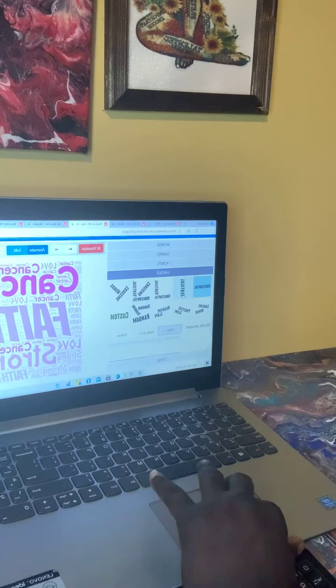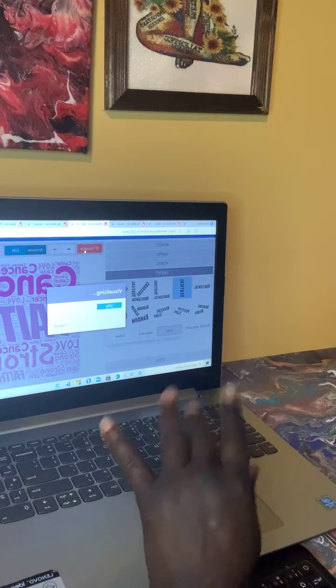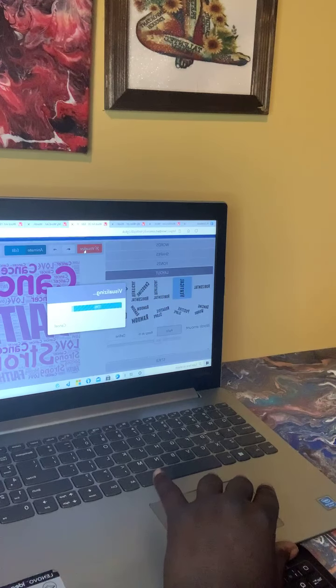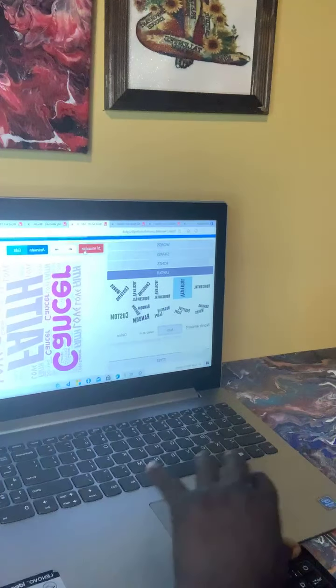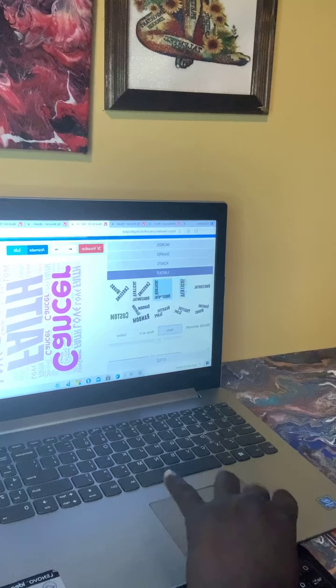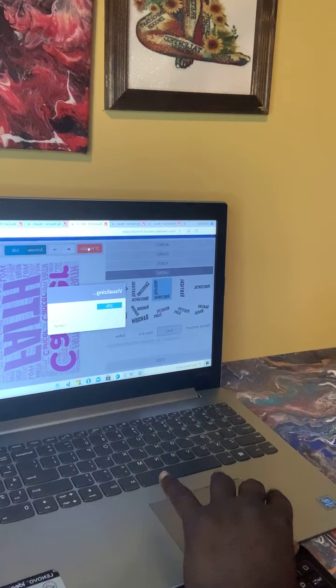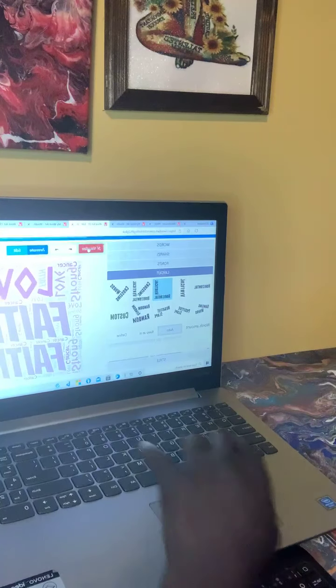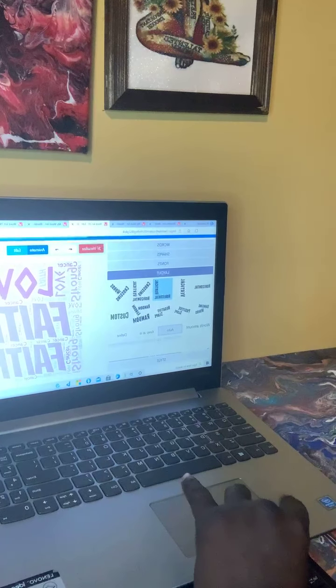So you can do it vertical, hit the visual button. And see, all the words are vertical. You can do horizontal and vertical. And you see how some of the words are vertical, some of the words are horizontal.